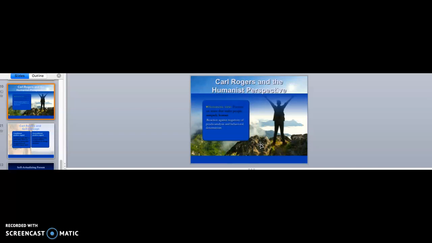Humanistic theory is not scientifically researched, but it has been shown to be very effective in therapy situations where the focus is on traits that make people uniquely human. So the will to live, the power to go on. It's a reaction against a lot of the negativity that psychoanalysis and behavioral perspectives brought, because those were very mechanistic and very focused on those negative internal drives, right, of the id. And behaviorism, it's like everything has a consequence and we're always striving to learn. And humanistic perspective was much more centered on what a person's capable of and who they think that they are.